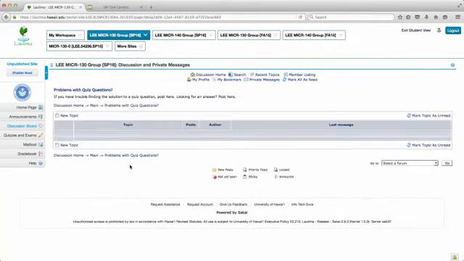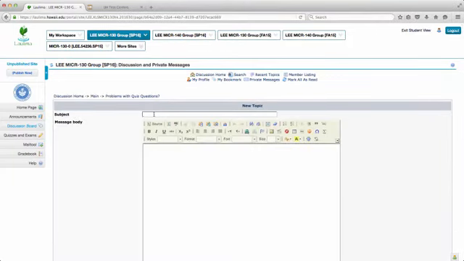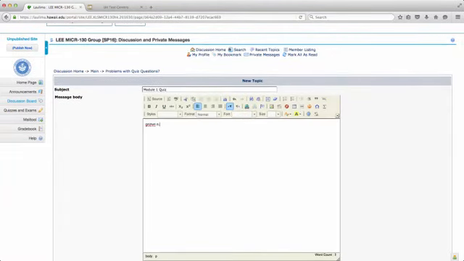If you have any problems with quiz questions, don't email me. Post them on here because everyone's going to have the same problem, right? So just go like this, and then you can say Module 1 quiz problem or something like that, and then you write, I had a problem with this quiz question. Can someone help me? Right? And then the question is blah, blah, blah, and then it's like A, and then B, and then C, and then D. That's the preferred way to do this, and then say I chose D because blah, blah, blah, but it turns out that I was wrong. Maybe I think it should be A. Can someone help? Right? And that's what you would write.